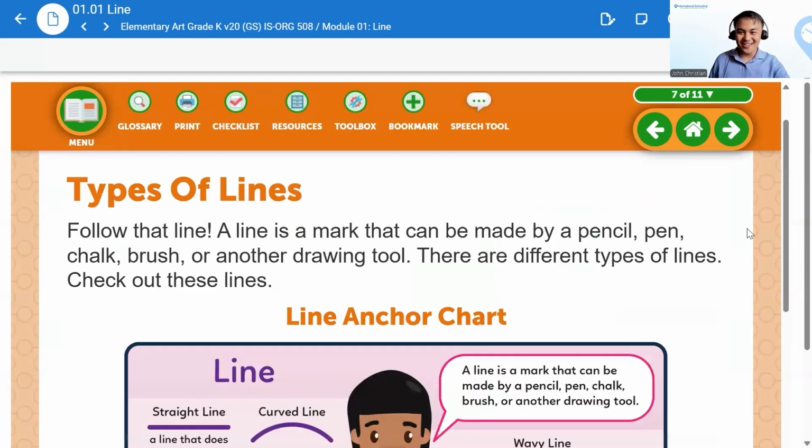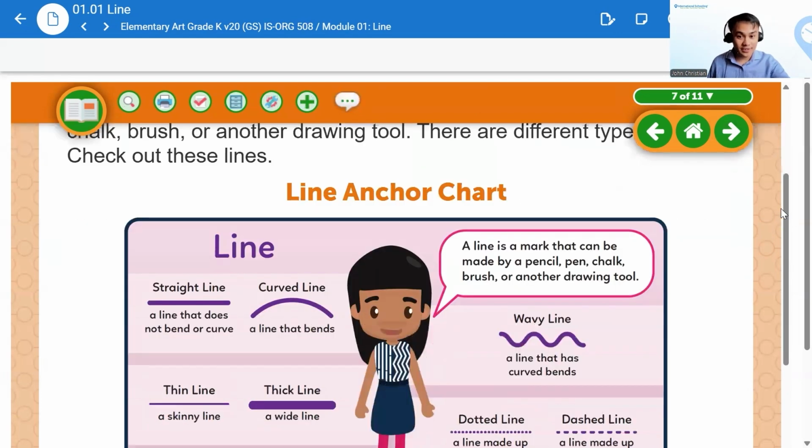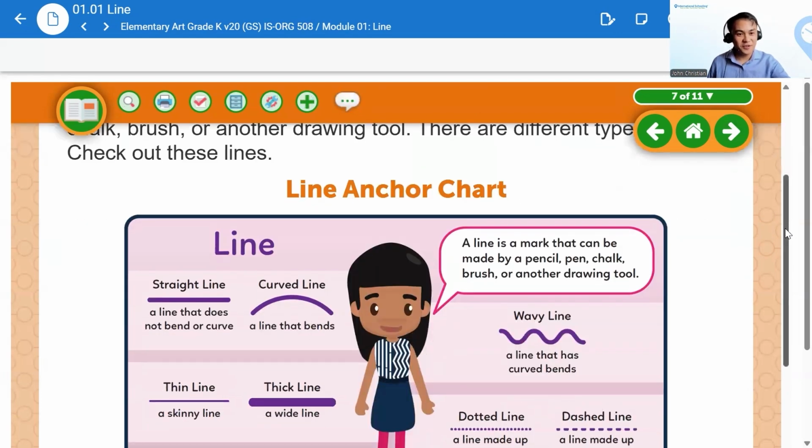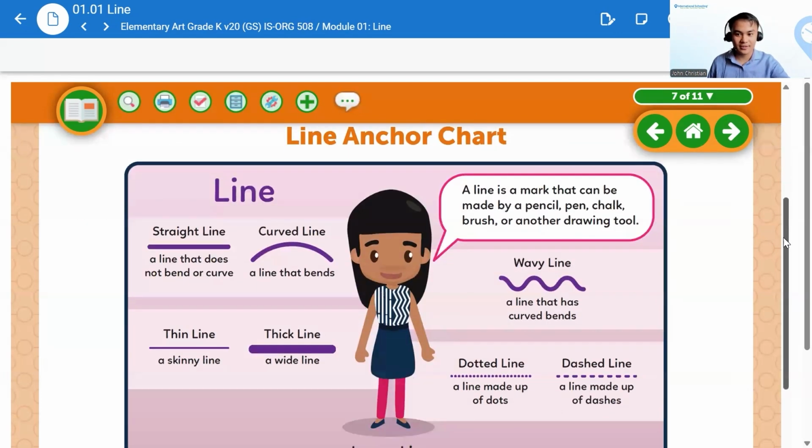We will now learn about the different types of lines. Follow that line. A line is a mark that can be made by a pencil, pen, chalk, brush, or another drawing tool. There are different types of lines. Check out these lines. We're going to use this line anchor chart to learn more about the different types of lines.